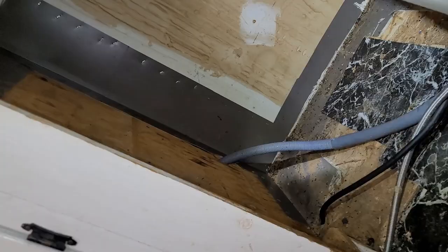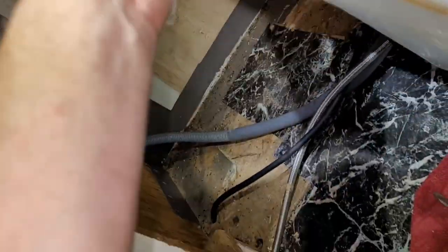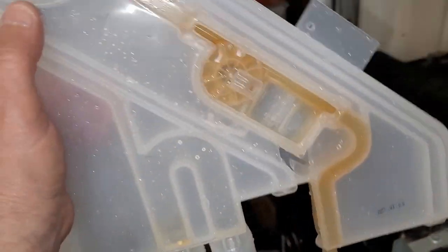Common sense is telling me it's got something to do with this thing here. I'm gonna pull that apart and see if it's plugged — something's going on here. It looks like dishwasher solution, maybe that's it. After 20 minutes I finally got into this area. There's a little float thing and this is all plugged up in here, so I'm hoping that might have something to do with my problem.